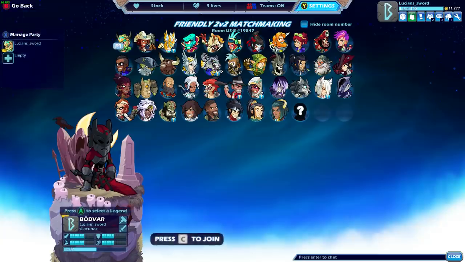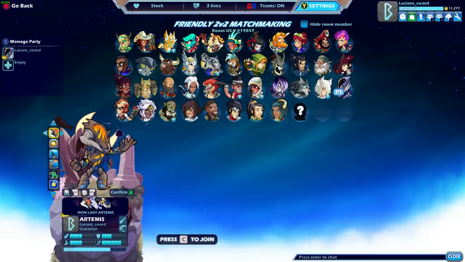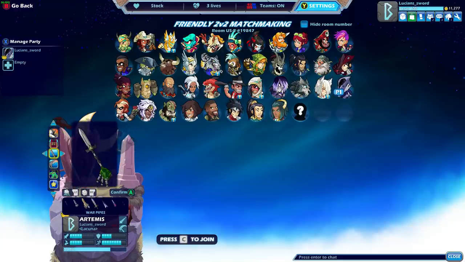Let's go ahead and do some 2v2s with Artemis. I haven't done those in a while. How about Iron Lady Artemis? And how about Home Team Colors? Let's give her a different lance. What do you guys think? How about World Champion Lance? Probably don't see that very often.